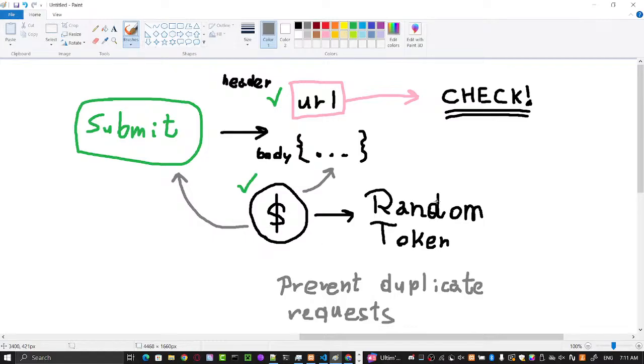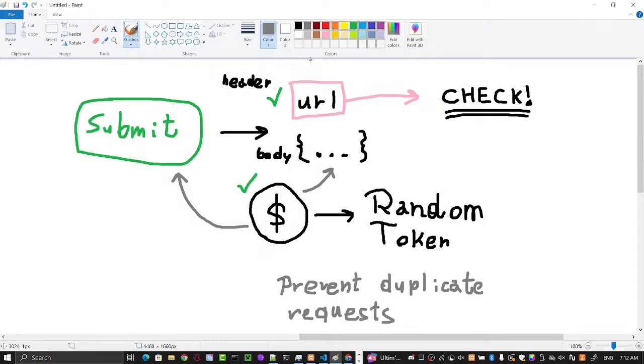There will be an attribute called token, and when you place the form, the script will also generate a random token where you can store the data. And this prevents duplicated requests, as mentioned before.